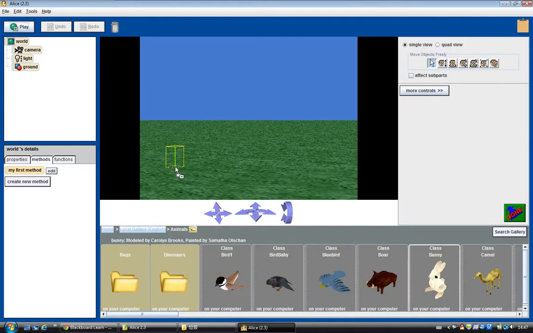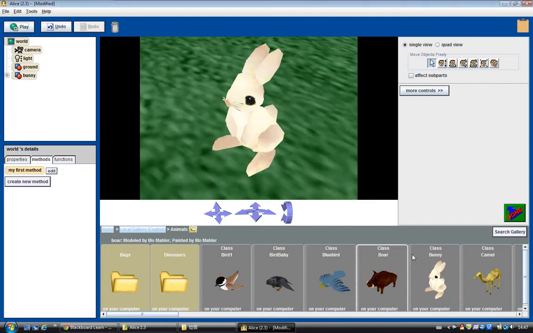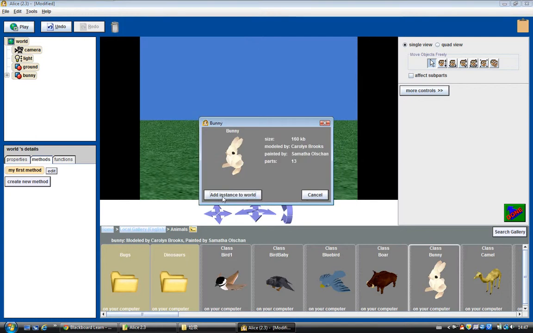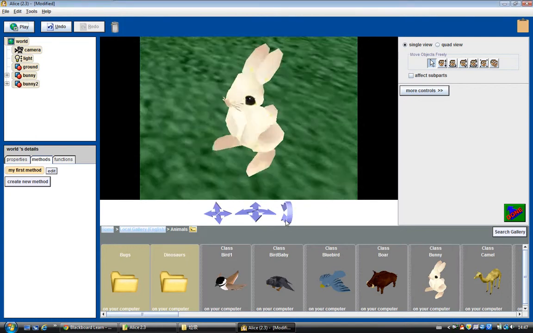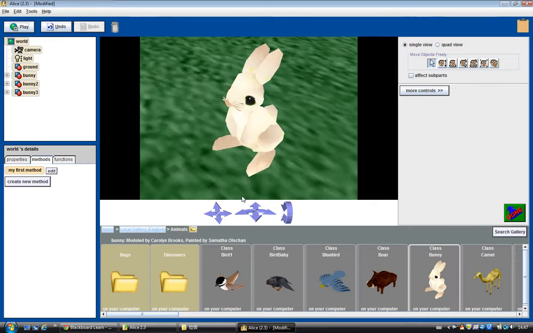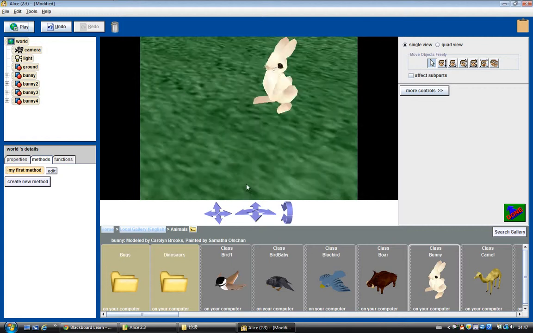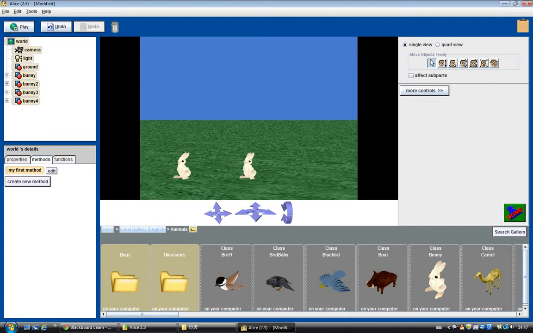Let's do this bunny object. So I'm going to add this one bunny, the second bunny, the third bunny, the fourth bunny. Okay.